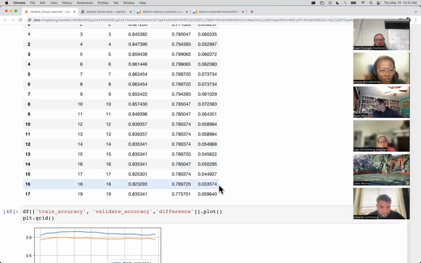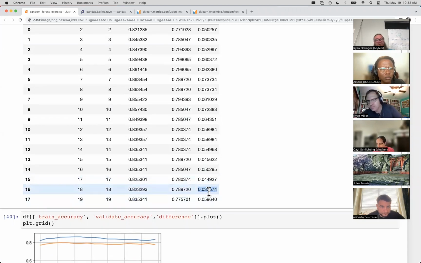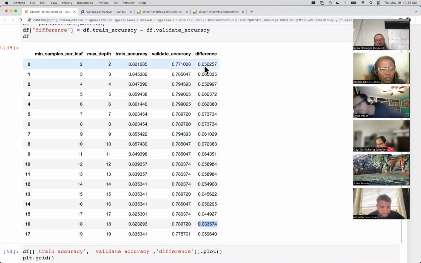Like in this chart here, I have the smallest difference at 18 max depth and 18 minimum samples. I think this is a random artifact. 0.3 is better than everything else, but really the difference is pretty flat across this whole board. So I'd pick one of these 0.5s or 0.4s.